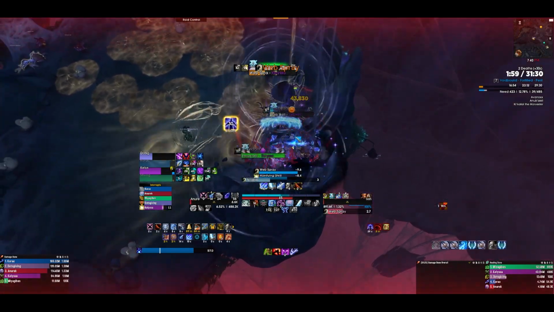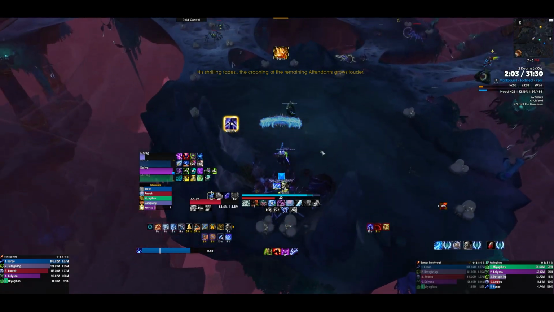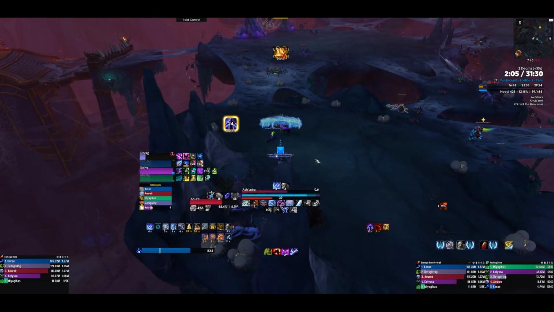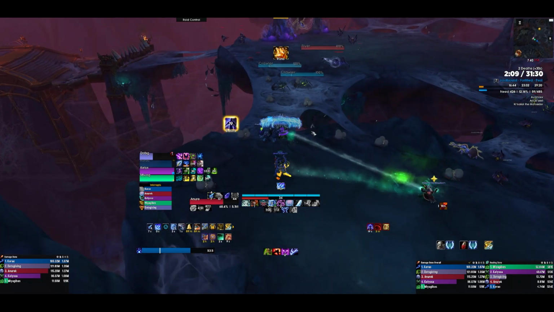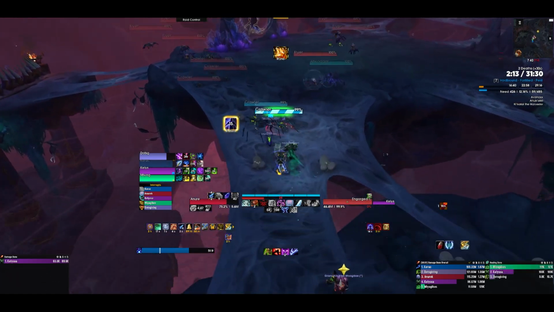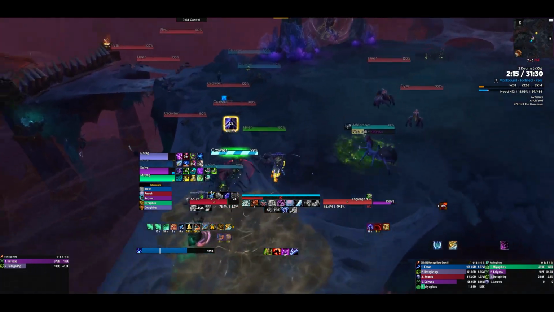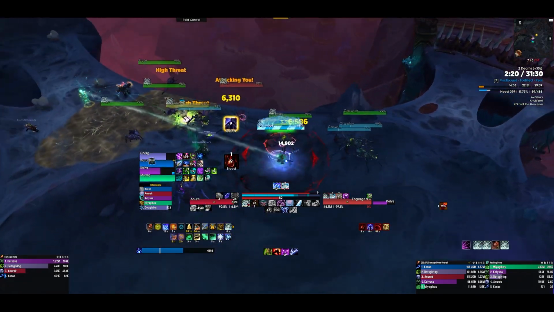Gonna pop a defensive because I'm actually getting low, and a health pot. Got a little bit lower than I thought I was going to. I guess we didn't have a healer, but that's okay. Just waiting for the healer to catch up. Alright, going into the next pull. Going to try not to run over the eggs, but I did a bad job of that. Gonna throw down Death and Decay.